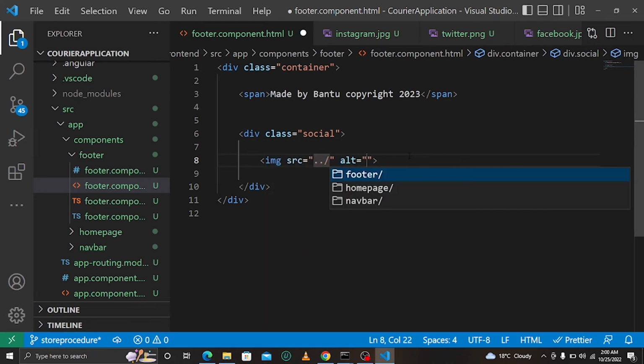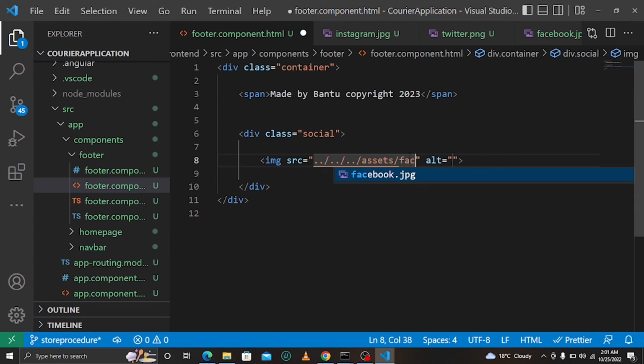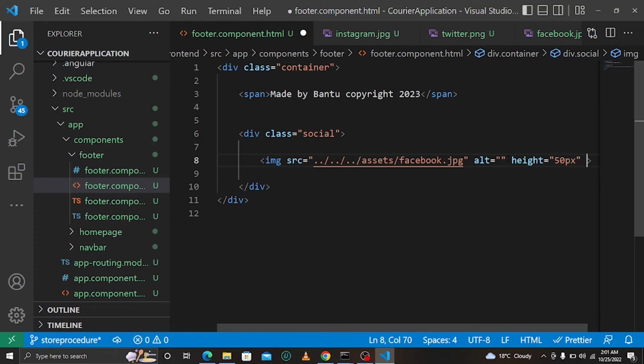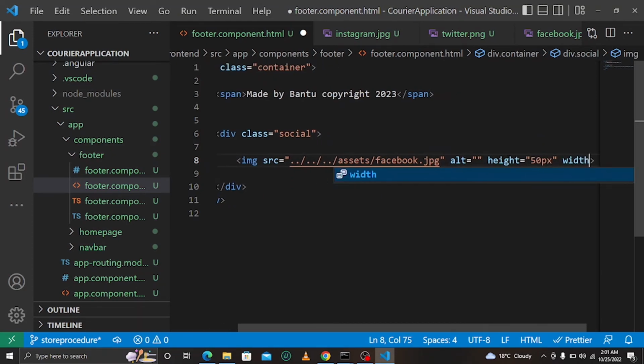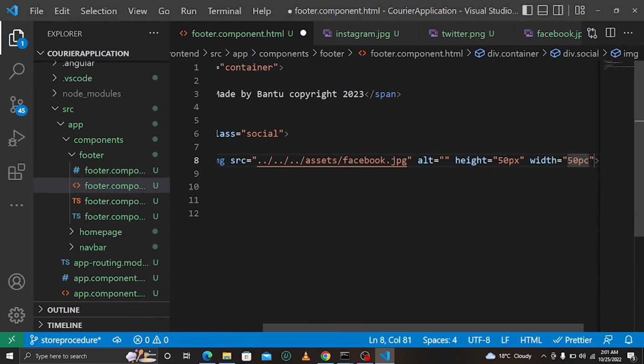You can say above into our asset, and then we can say something like Facebook, and then it should be having a height of maybe 50 pixels, because we don't want them to be big. So width should be of 50 pixels also.